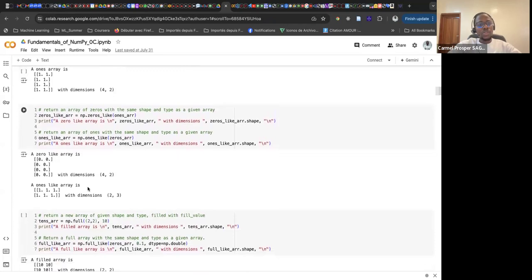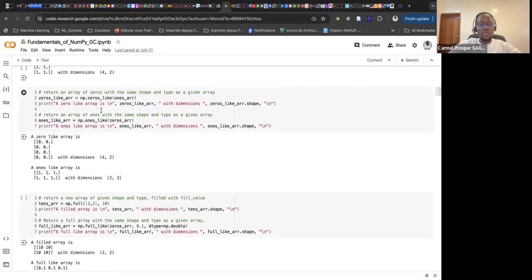Something more interesting that we could do with NumPy is to create an array filled with 0, but using another array. This will automatically create an array with the same shape and the same type as the array that you have, but with all the values filled with 0. If you use the operation np.ones_like, it's a bit similar to what we've done for np.zeros_like, but this time around it will create an array filled with the value 1. And this array will be of the same type as the one we provided as a parameter.